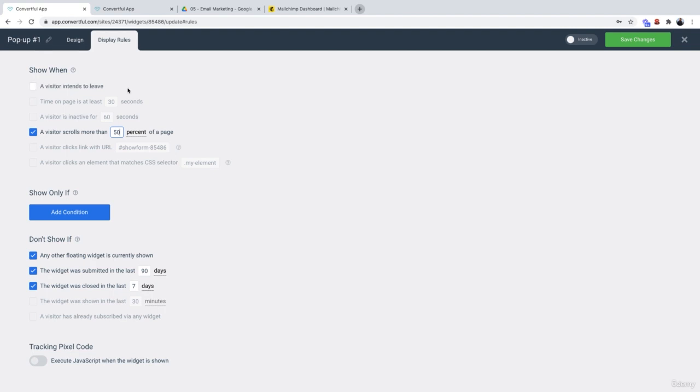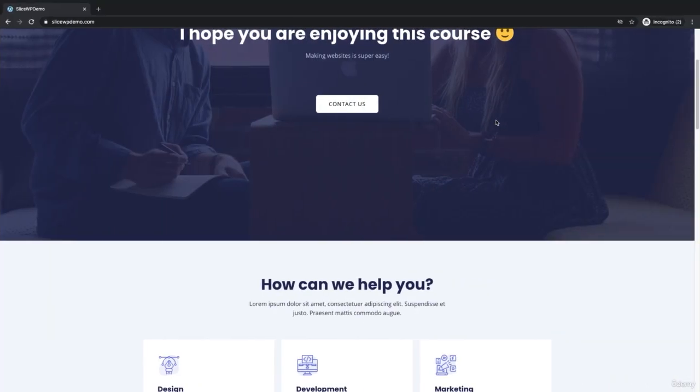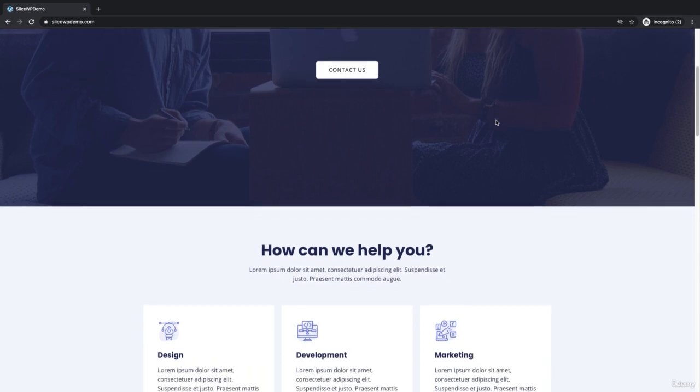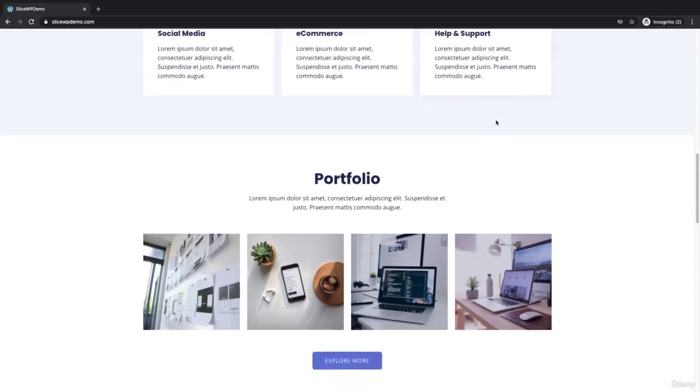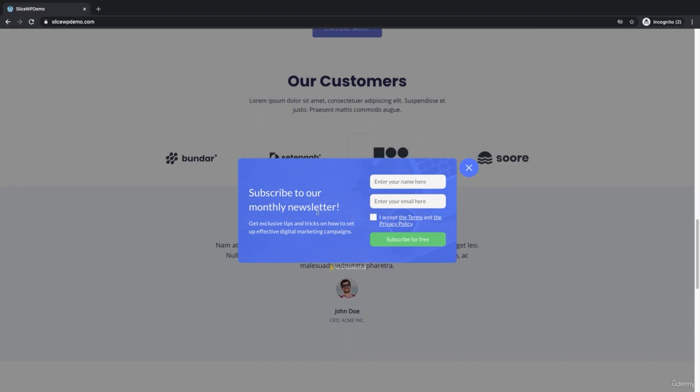So once you finish playing with the settings, you can come over to the top and click Save Changes, and then go ahead and change that from inactive to active. And now we just want to double check that this plugin is actually live on our website. So what we need to do is go over to our website in incognito mode, just to make sure we have no cookies and cache from before. And let's scroll down our website. And when we get to 50%, we should have the pop-up appear, which it has indeed, like so. So now we know this is working and it's live on our website. So let's go ahead and actually test it out.